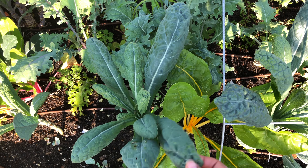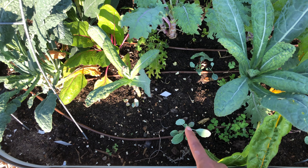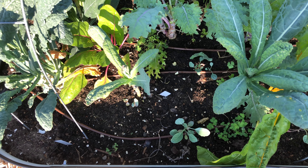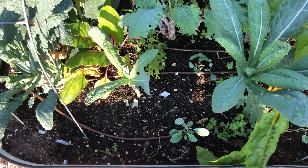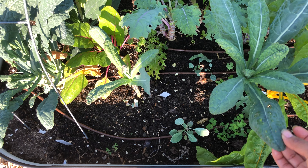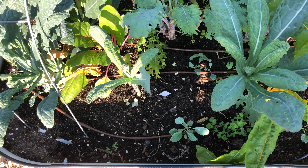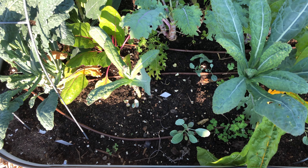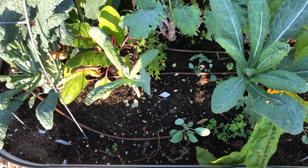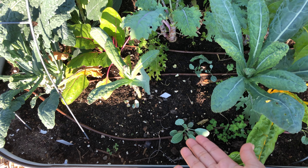These dinosaur kale plants are just not looking their best and I really should just let them go. A while ago I sowed some kale seeds here and they sprouted. They grew a little bit, but every time after I pick some of these leaves they get bigger again, and these little ones just did not have the chance to grow. I believe they just have too much shade. They should be bigger than this. So that's one of the things that happen when we don't make room for growth — the new growth suffers.